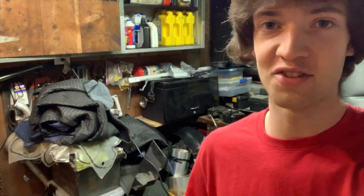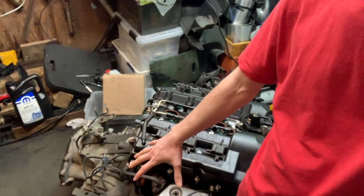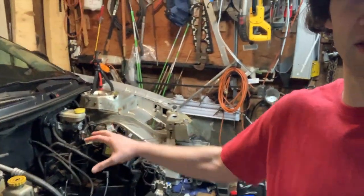So in today's video, we're gonna start getting ready to put the engine and transmission back in the 01 Stratus. As you can see, the powertrain unit is assembled and ready to go back in the car. But before we do that, we ran into a small issue when we were setting those things up.